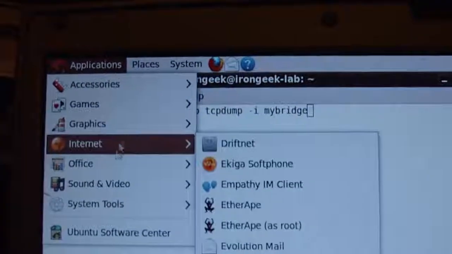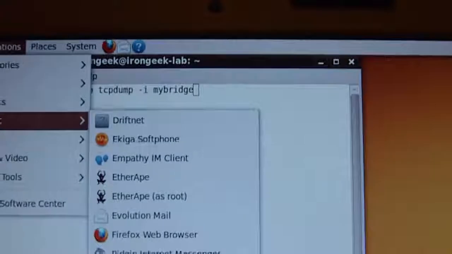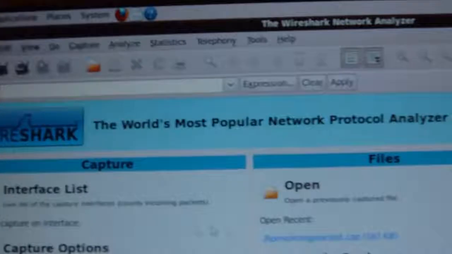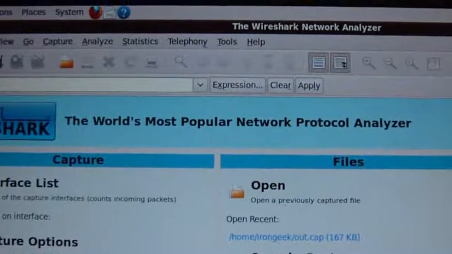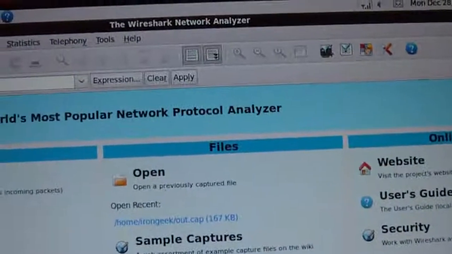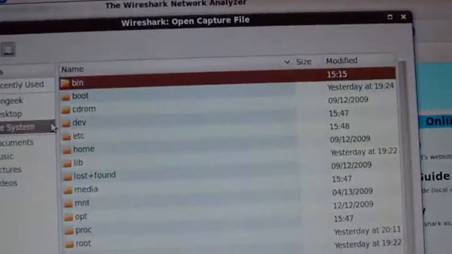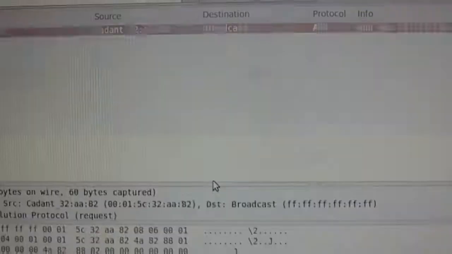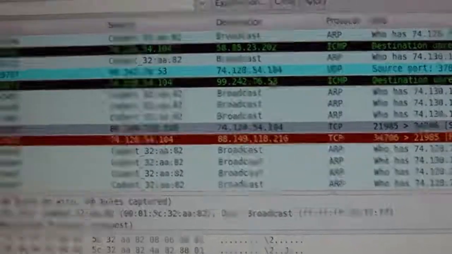Now, one of the things I mentioned before was I was going to open up that cap file I created in Wireshark. So I'll just go in these applications here, and because of the nature of how I'm capturing this, I'll just do this all handheld. Go to Internet, Wireshark, and that cap file, I ended it upstairs by hitting Control-C already. So I can just now open up that file, assuming everything works out alright. Open, and let's hope I have all the right file permissions to make this work. There's my little out.cap. Let me open it up. And as you can see, there's the data.